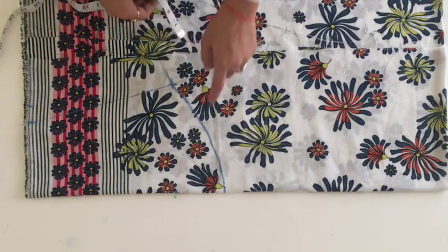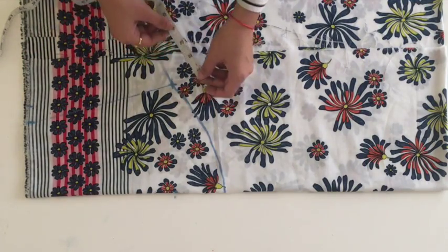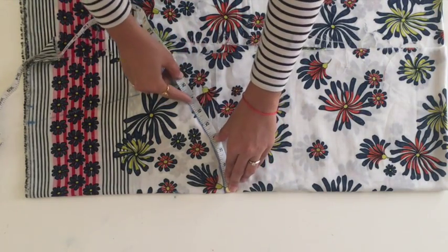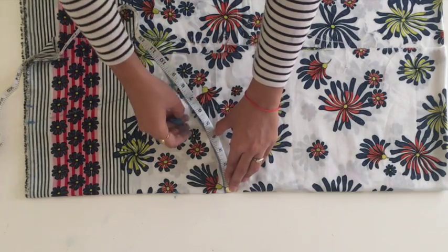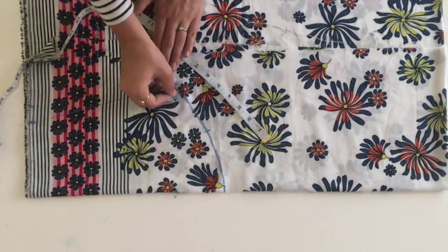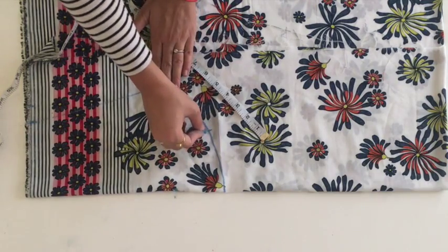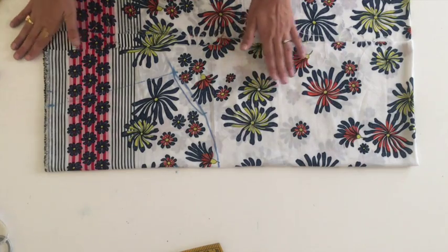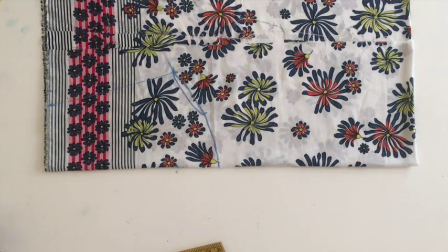This is the curve for back armhole. For front armhole, we'll cut slightly inside. For that, I'll take half of this curve and I'll mark here. And I'll start this curve little inside and like this. Now this is armhole for the front side. Now I'm going to cut this.